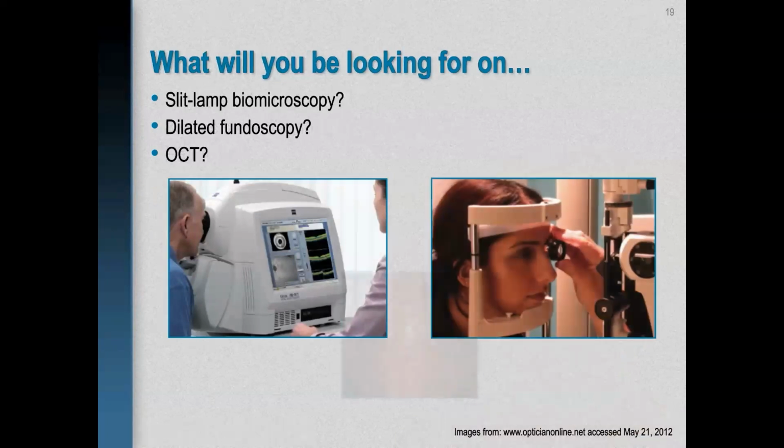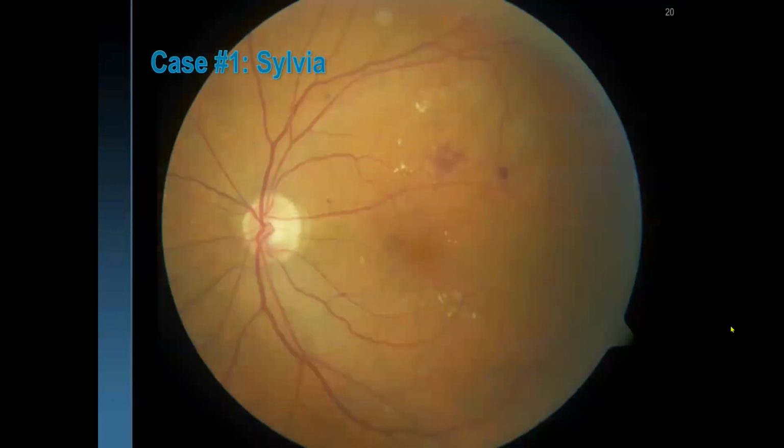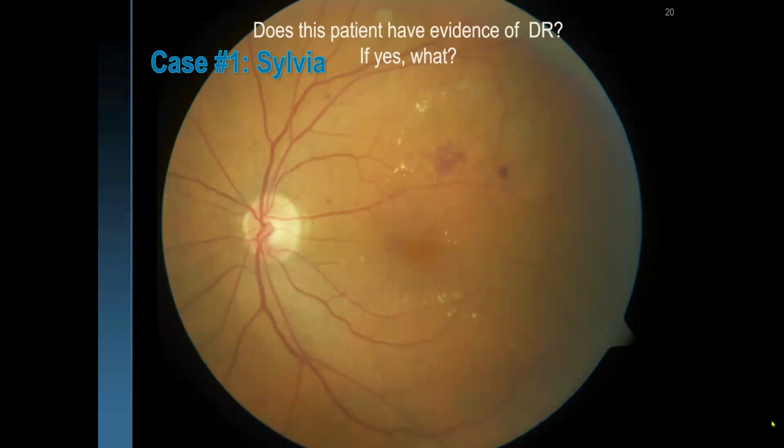So we do a variety of tests. We're going to do an OCT on her, and we're going to put drops in her eyes. We're going to have a good look at her retina. Next slide, Heather. What do we find? Well, is there any evidence of diabetic macular edema? Well, I'm sure hoping you'll say yes, because certainly there is. You see the white exudates there, meaning that scar tissue. You can also see a hemorrhage there. Next, please.